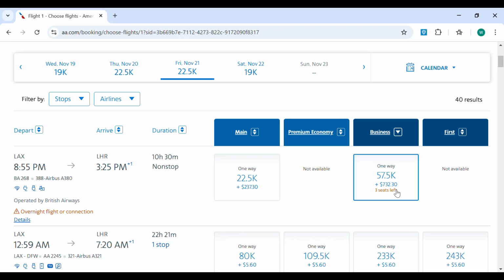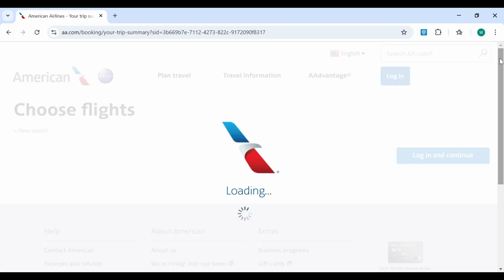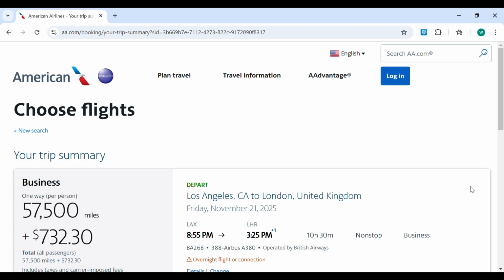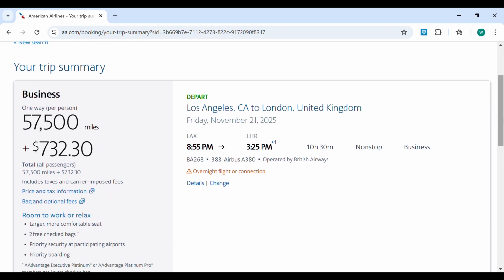So if that suits you, you just click on it and go through the process in order to purchase the tickets, and it will again show you in big print what the cost is. One advantage to American Airlines is that there are no cancellation fees or redeposit fees.